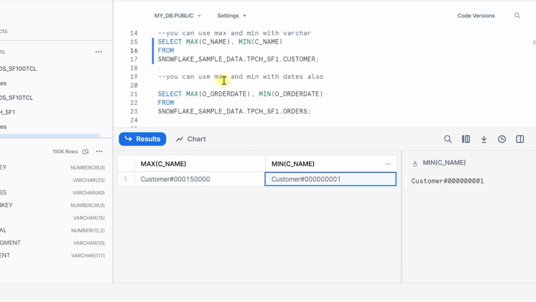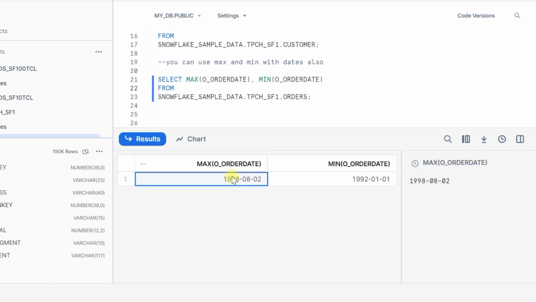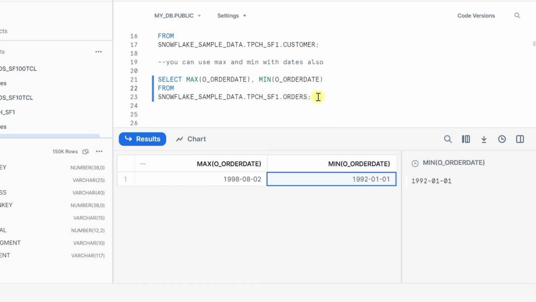We can also use max and min with date data type. Here order date is a date data type, so we apply max and min on this column. You can see this is the maximum date and this is the minimum date from the order table.